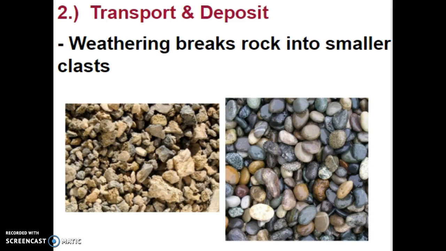In the case of pieces of rock or clasts that are rounded and smoothed off, more than likely those clasts have had a little journey of transportation from one place to another, and so the bumping of other clasts on each other kind of slowly wears away those edges and smooths the surface.